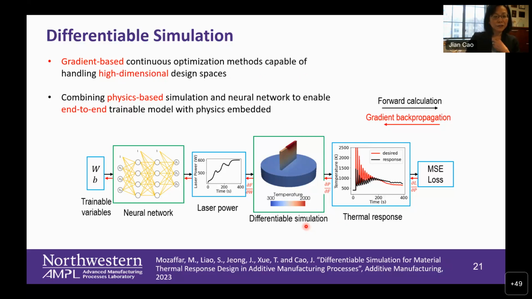So for us, this is what I mentioned earlier, right? We use these tools to develop another tool for our manufacturing process design. What it does is combine the physics-based simulation, and then we represent the laser power using a neural network. And here you can think about these are all partial differential equations, in which you can put everything together under a global optimization framework. With that, if I want to have a specific thermal history, I can run this overall simulation and get what you want.